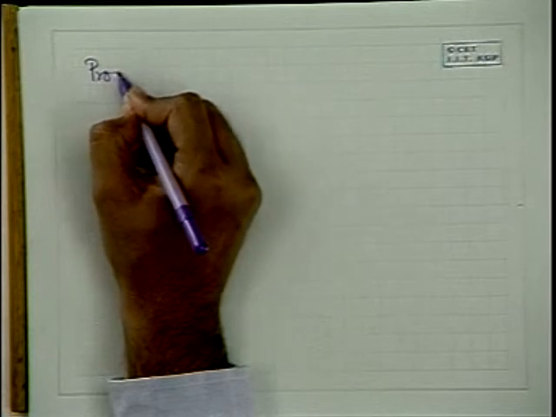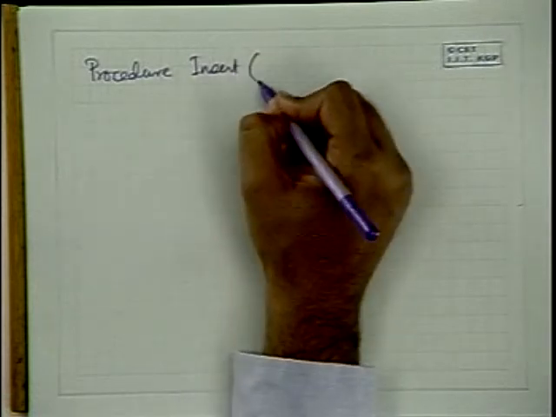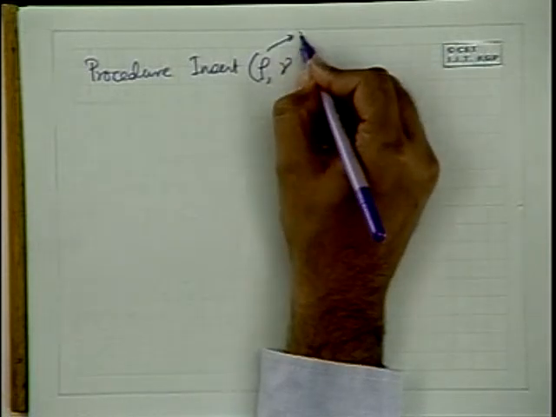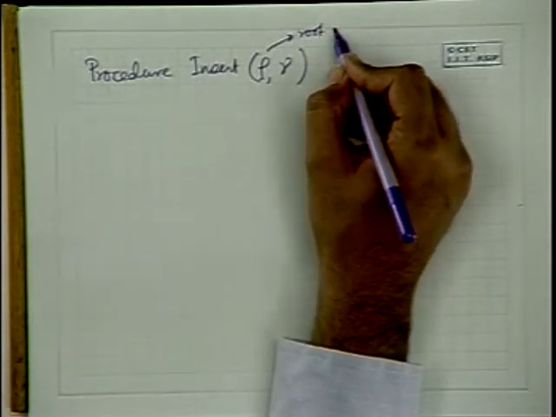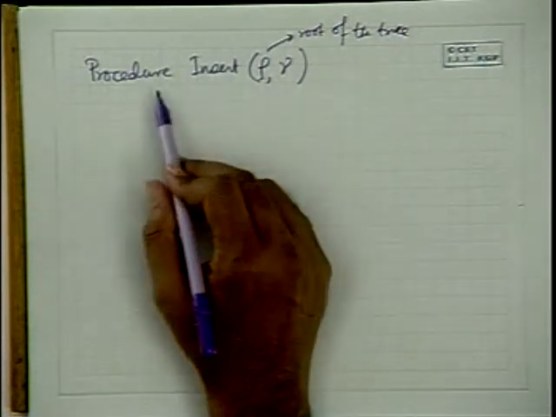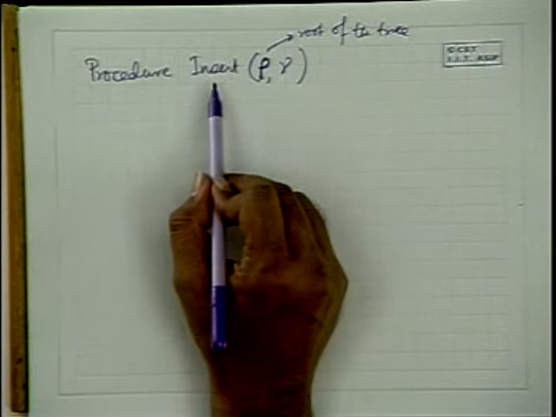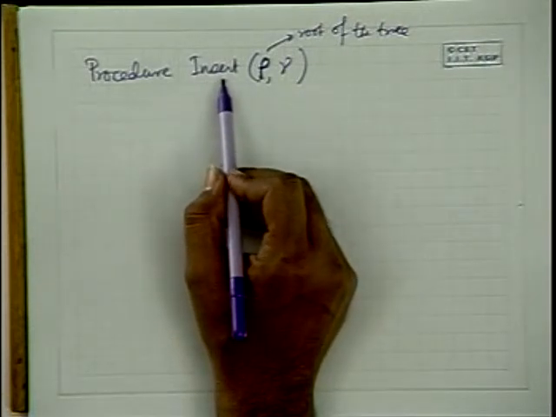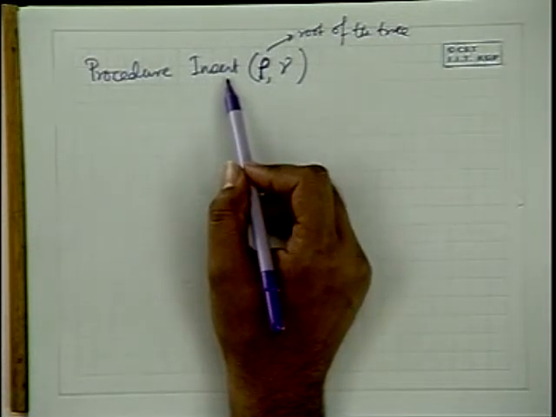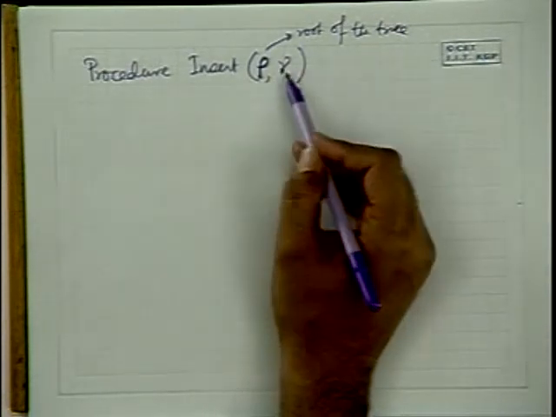So, procedure insert. This is the root of the tree, and I need this pointer to be passed. Initially we are calling it with root. This time I am not going to write this insert in a recursive fashion. I am going to use the algorithm in an iterative fashion, just for a change. You can write it recursively also. And this is the node which has to be inserted. The pointer has been given.